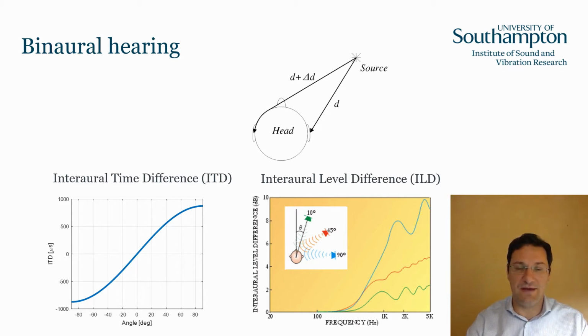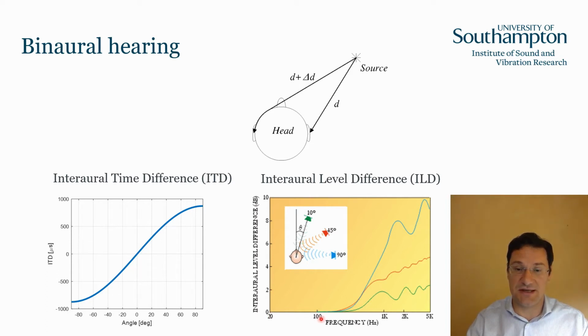But also when the wavelength of sound starts to become comparable or even smaller than the size of the head, then the human head acts as a very effective acoustic shadowing device. Hence, the sound arriving at the right ear, in this case, is going to be louder than the sound arriving at the left ear. This generates the so-called interaural level difference, and this is another very useful binaural cue that we humans use for localization.